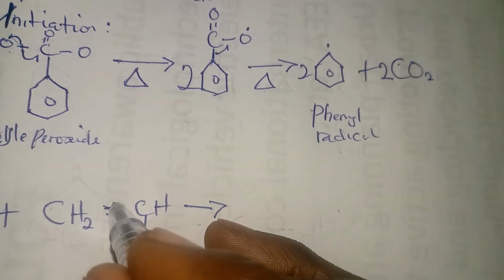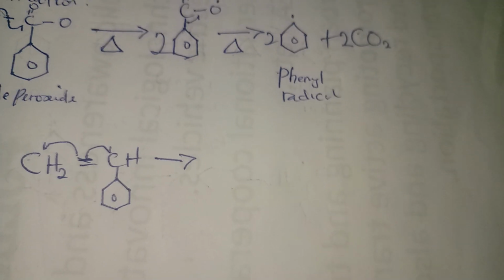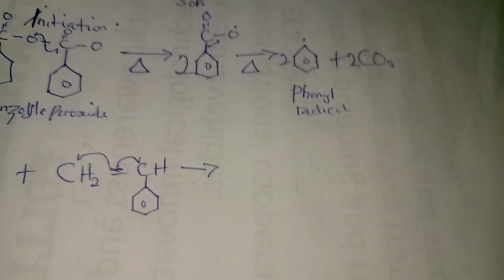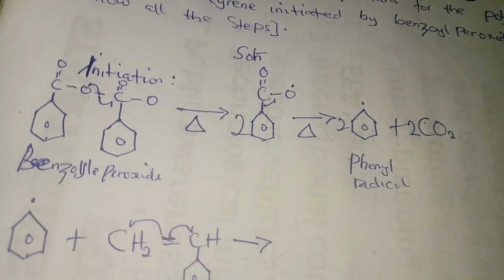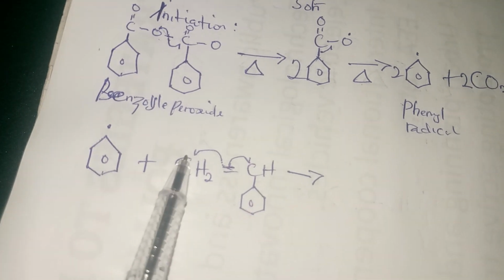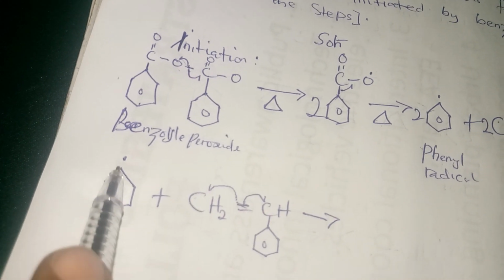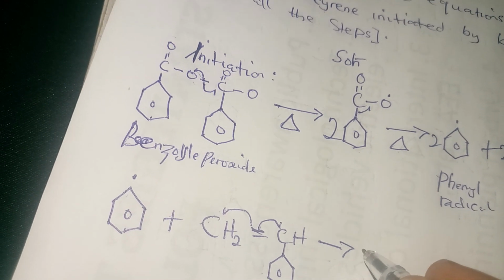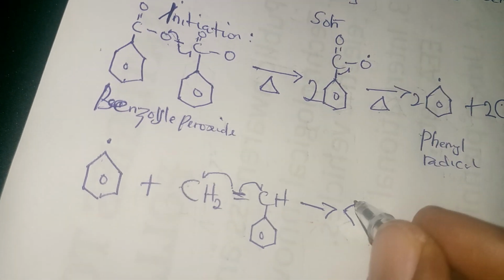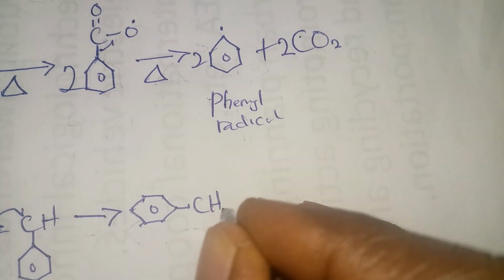If it breaks with a single arrowhead, another one will come here. I told you that this single bond contains two dots, which is the two free radicals. So if it comes here, as a science student, this free radical is going to combine with the free radical that is going to form here. So you are bringing this head to join here, and it will be like this. This is it. So it now joins with a CH2.